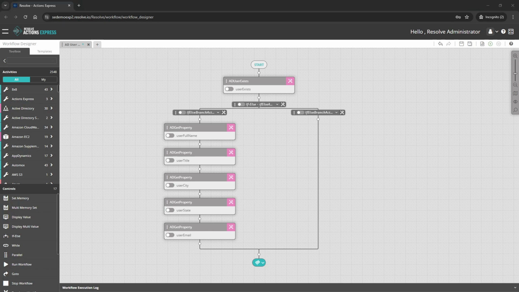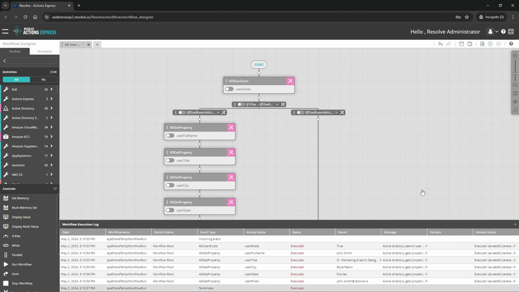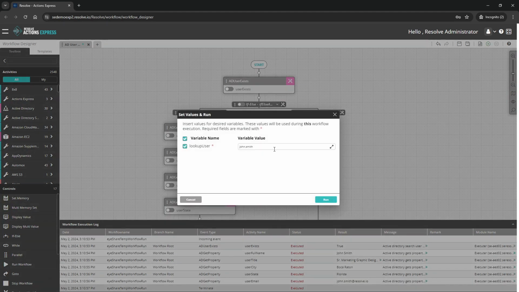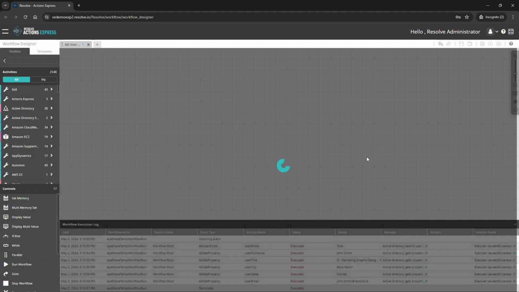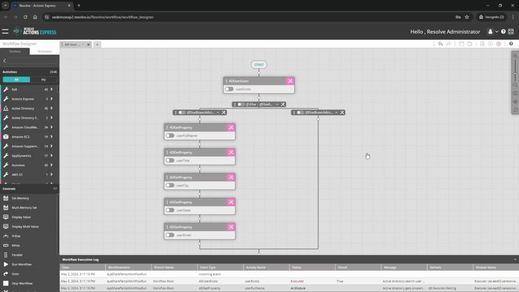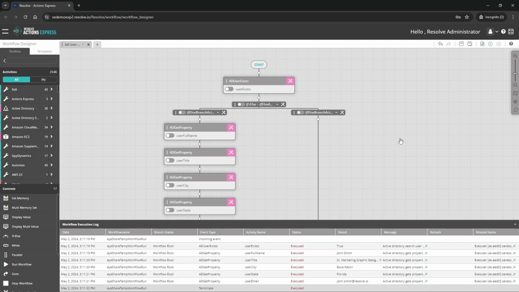All right, now that we've done that, how about we expand our execution log window at the bottom and go ahead and test out our new design changes. So John Smith will still be our lookup user. Let's go ahead and run. Well, we can see the first execution of the AD user exists activity returned true, and therefore the left branch was traveled and the rest of the output is provided as expected.